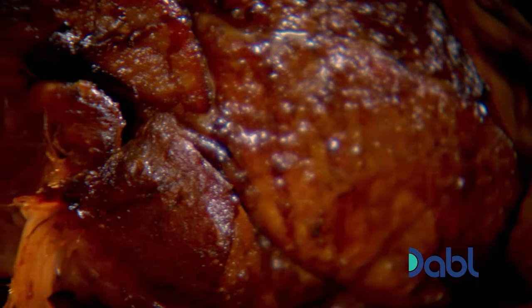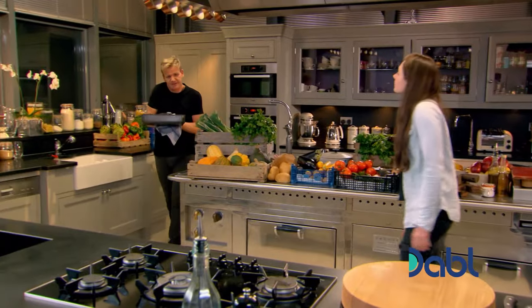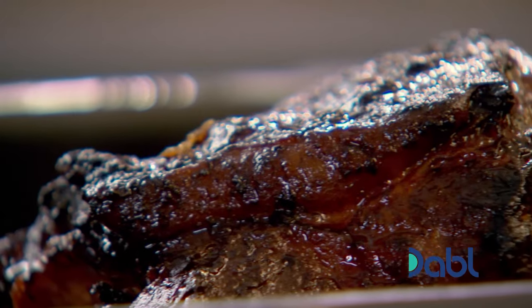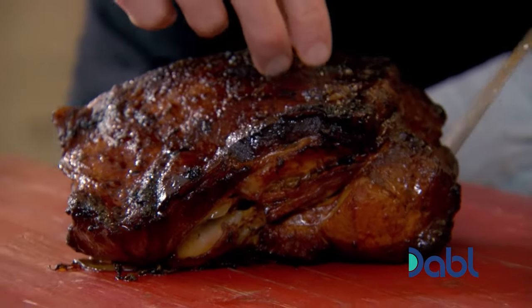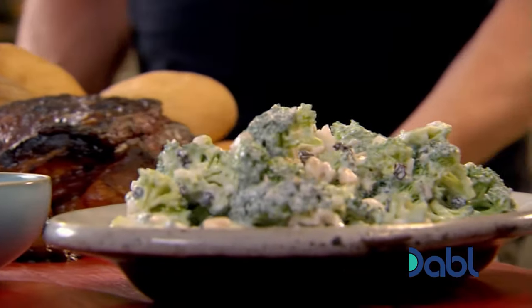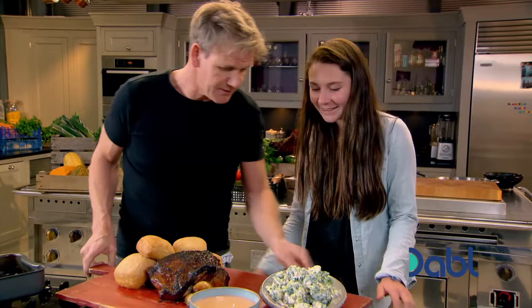After 5.5 hours in the oven, our pork is nearly ready. Look at this. Megan, honestly, that is amazing. It's beautiful. That is incredible. Now, that goes to the table like that. Can we have a tiny bit just before we go to the table? Megan, just a little bit.